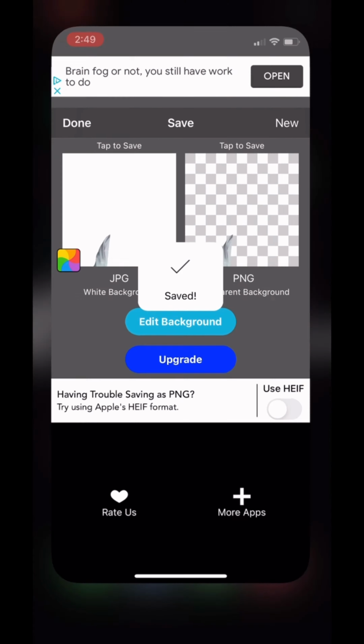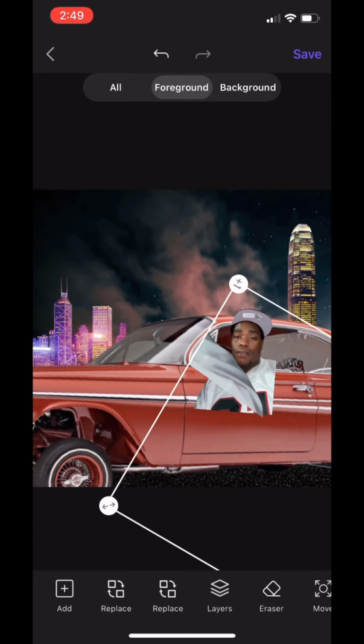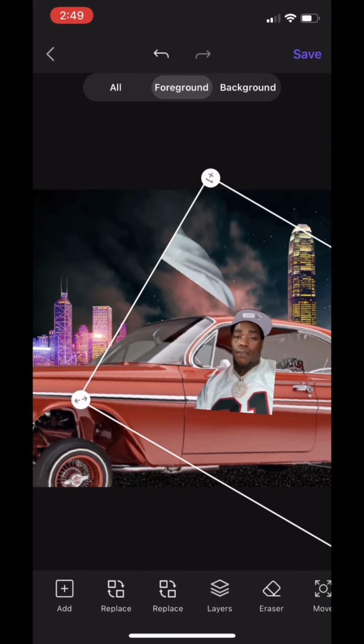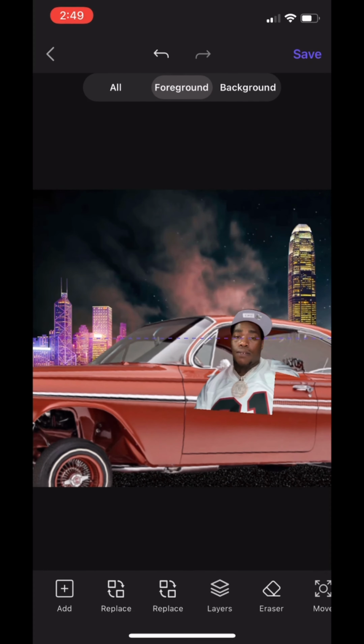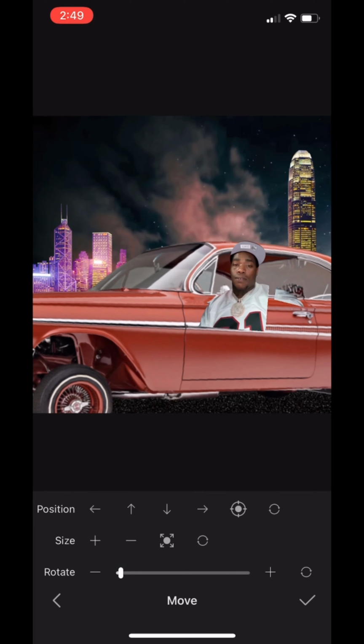So I created the other half of his shoulder for him. You're gonna see how we blend that into the photo. Just keep watching. Stay patient. But now that we got that also in the cover, you gotta make sure that you get the dimensions right. So you wanna place him and you wanna fix him so his head looks like how it would look in real life if he was actually in that car. You don't want his head to be too big, but you don't want his head to be too small. You gotta fix it to the size of the car.